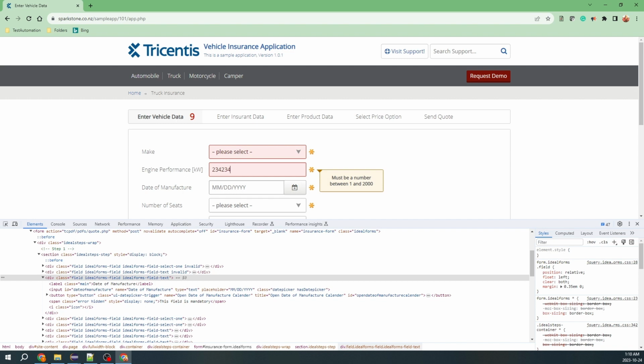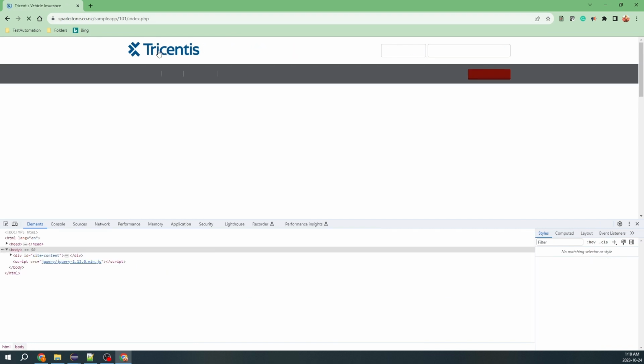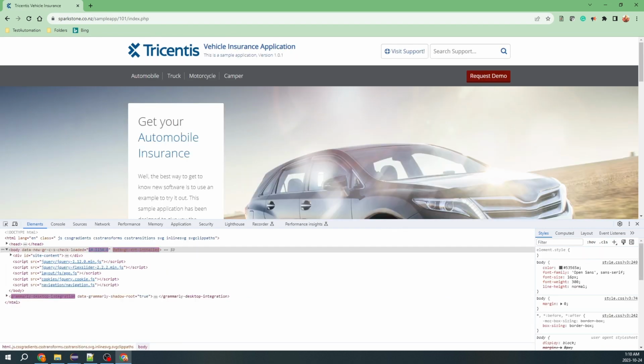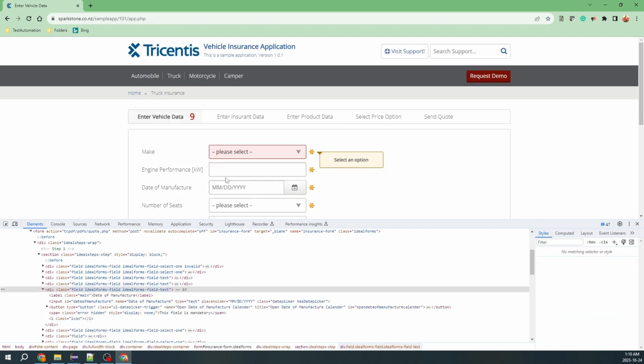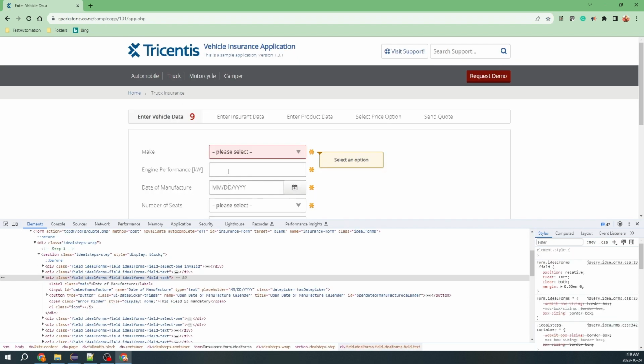And steps will be, we need to launch our application, navigate to truck tab, then enter a larger data, for example 14,500, get this error message, save this error message somewhere, and compare it with the expected error.